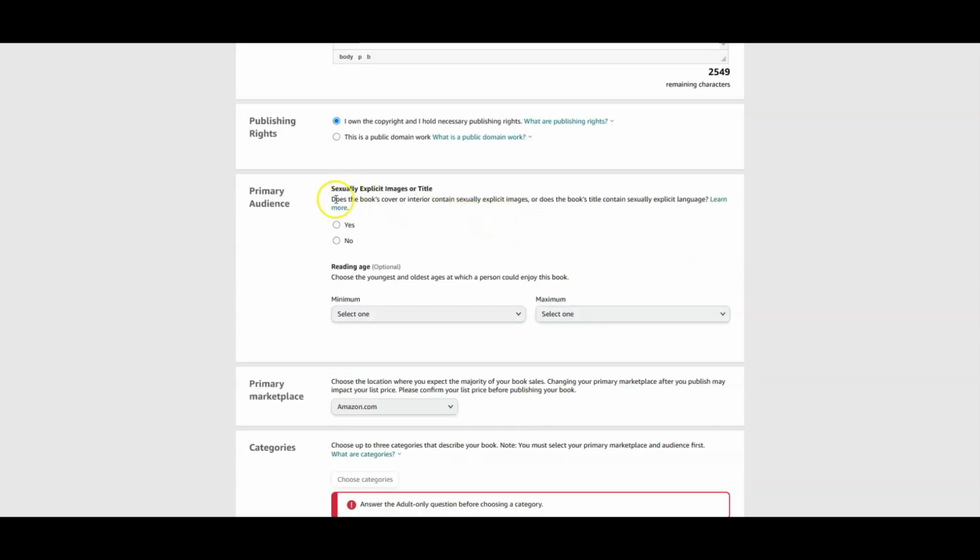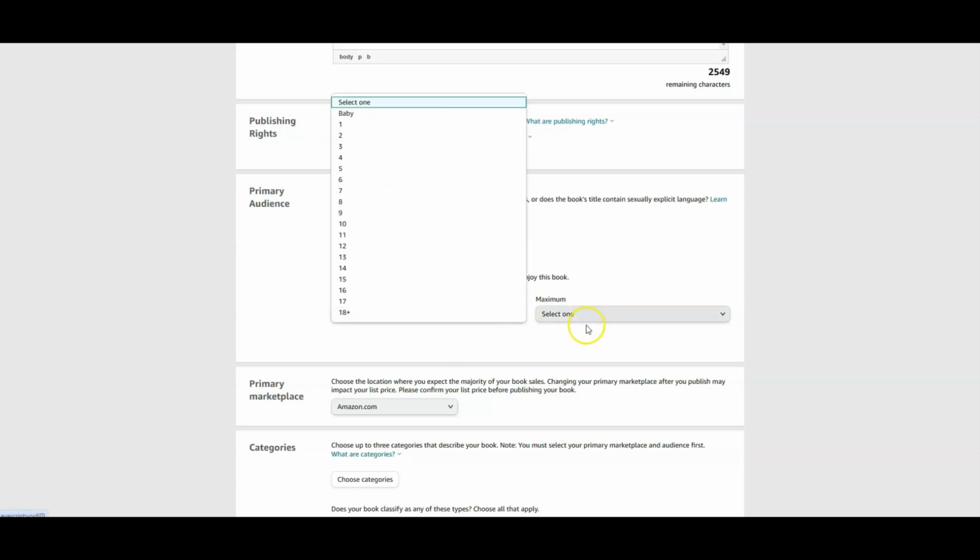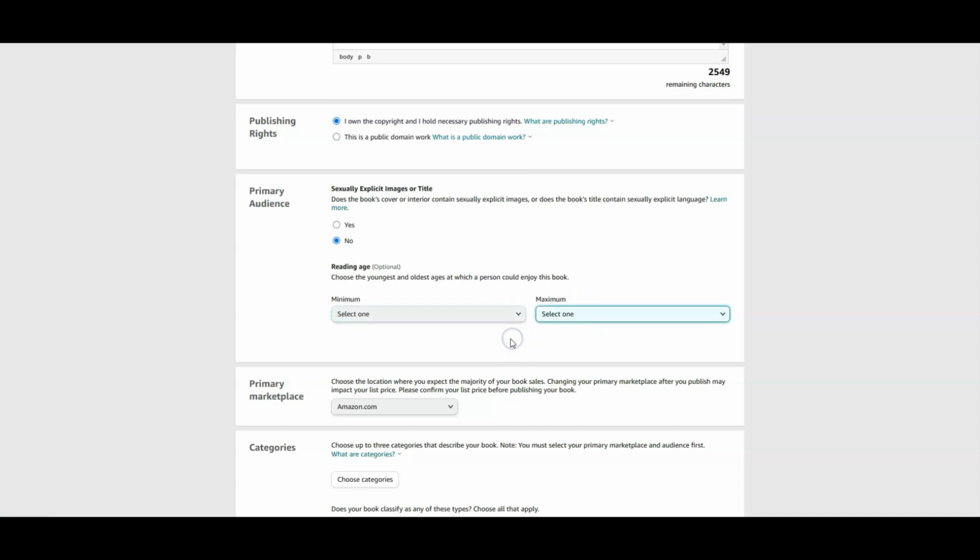So then we have to click whether this includes sexually explicit images or titles, and we can confidently click no, because this is a children's book. And we have the option now to select the reading ages, and you can do that, but I quite like to leave that blank, because I think that sometimes children are more advanced than others, and other children are probably a bit younger than their years.